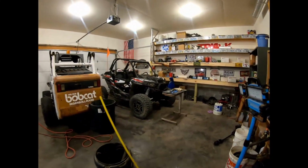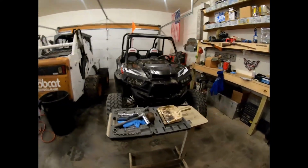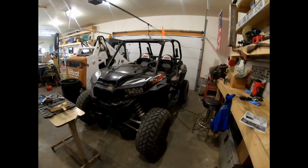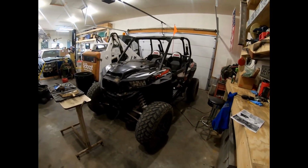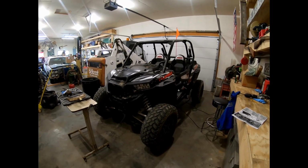And here is my 2016 Turbo RZR. This thing is a bad mamma jamma. And I strongly suggest if you have not gotten into the UTV world, maybe you want to think about it just a little bit. You should probably be a little scared. They're full of power and full of fun, but really good time.